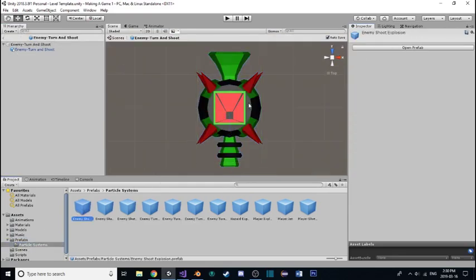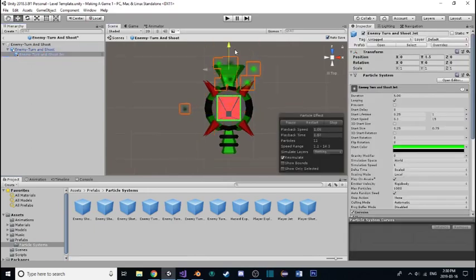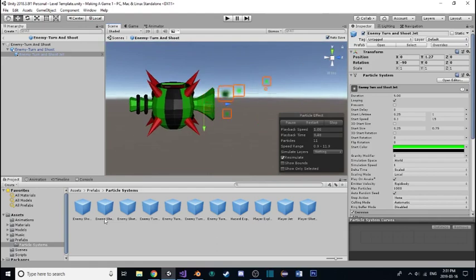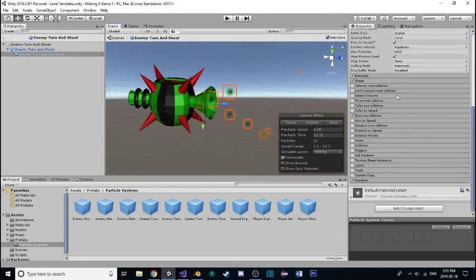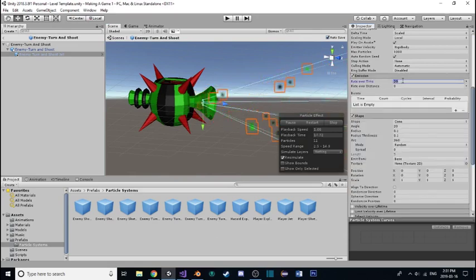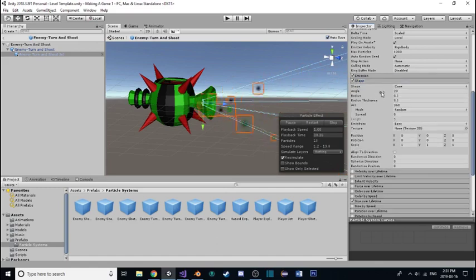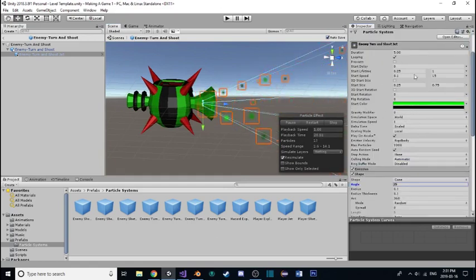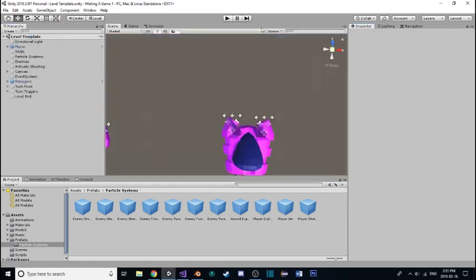All right, so now we will go to our enemy turn and shoot, finding our enemy turn and shoot jet, and then dragging that in as a child object, putting it over here, giving it the negative 90 turn, and that seems to be working. All right, and I think I might make it even wider just because that is a very wide jet thing. And I might turn this up to 25 just so it has more stuff because it's bigger anyway. And then I can increase the angle. Cool. All right, now let's test if those work.